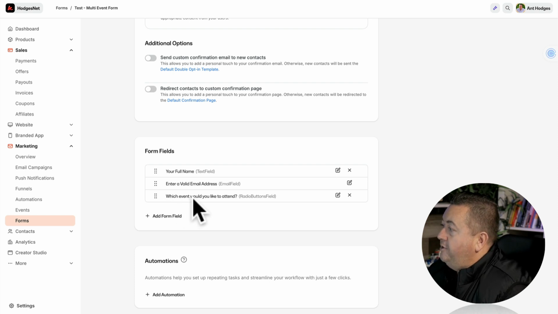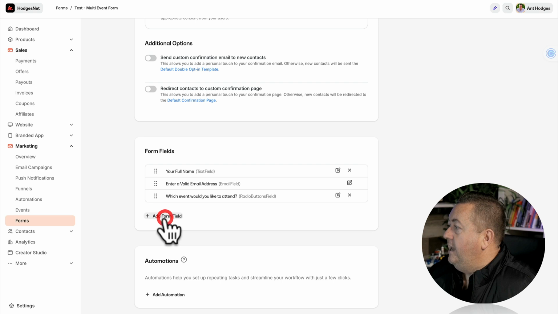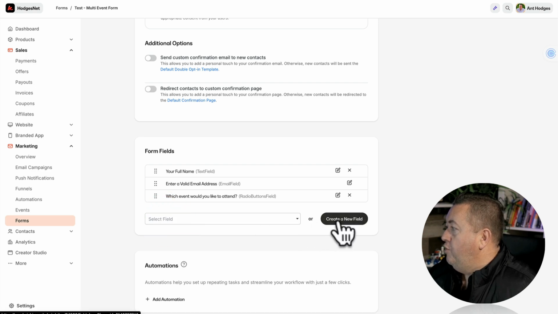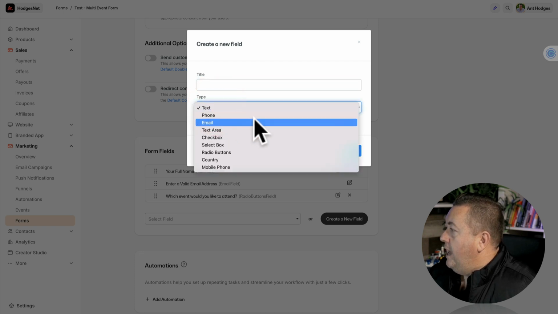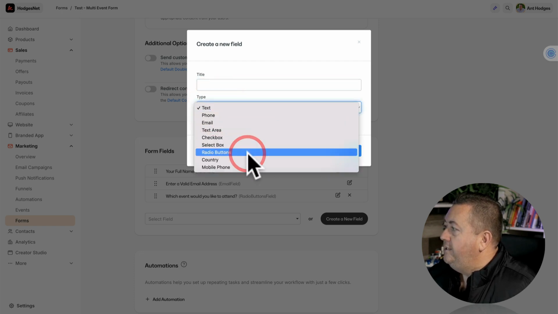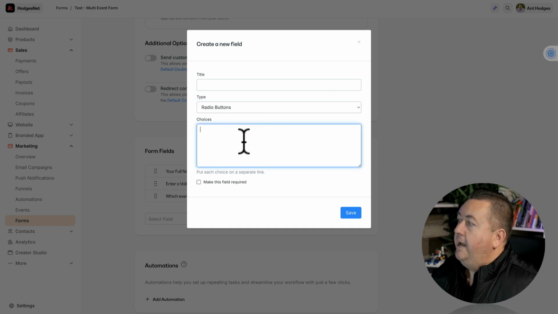To create a custom field, you click add form field, create new field, title the field whatever you want, and then choose the type. For this one, I selected radio buttons, and inside the choices, I put the dates of my events.